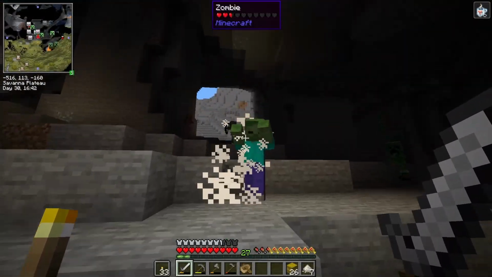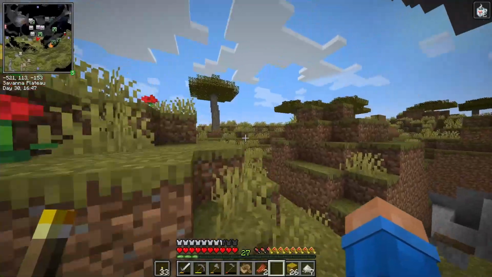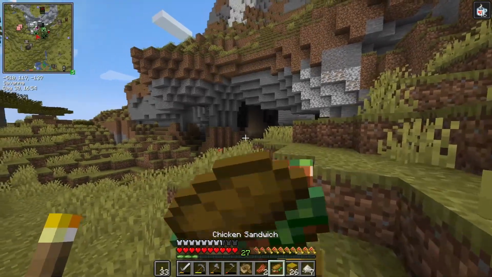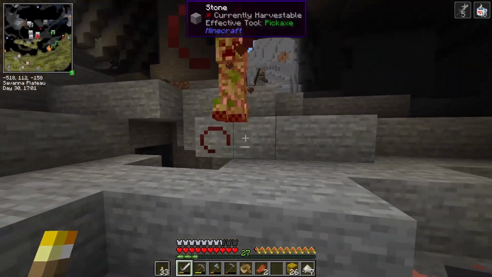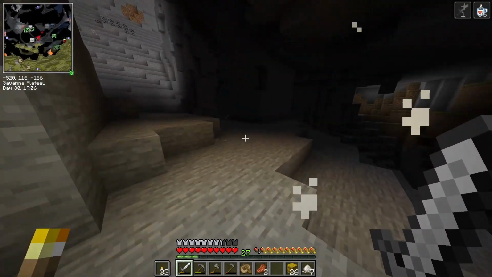Alright, we are currently underneath that mountain I showed you before, and there are plenty of mobs, so I am going to eat one of the foods, which is strength, right? Chicken sandwich, I believe. Let's go eat that real quick. Alright, 8 seconds. Not much strength, but it's going to do it.